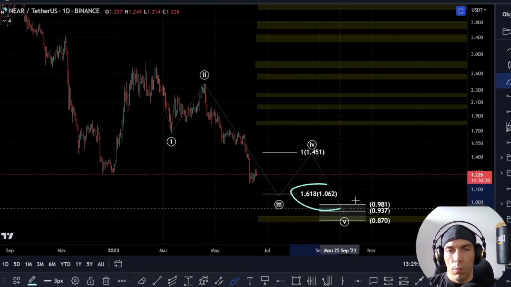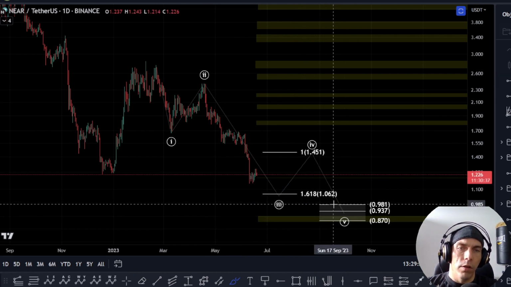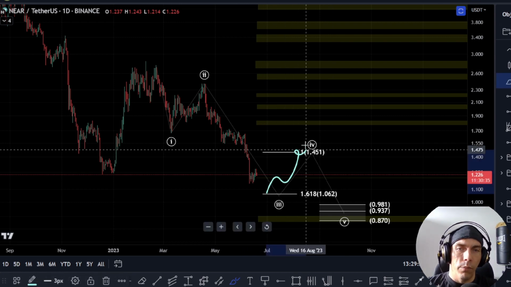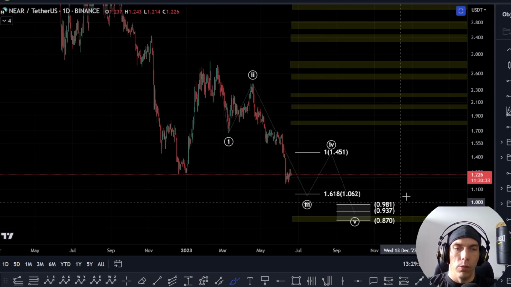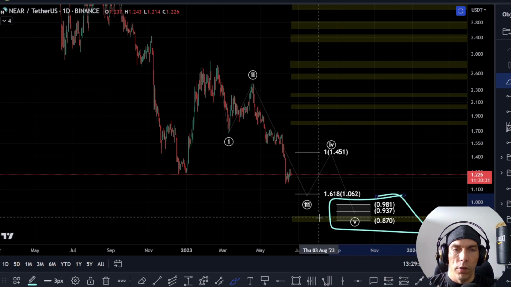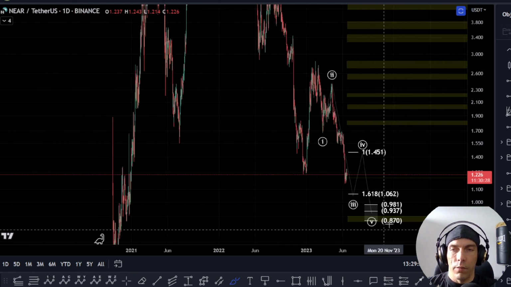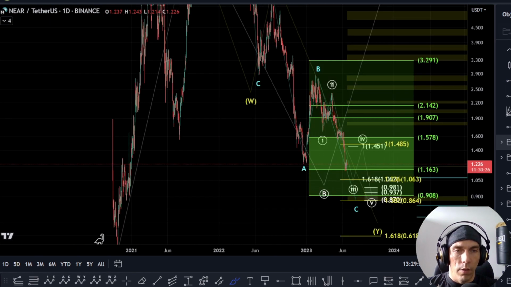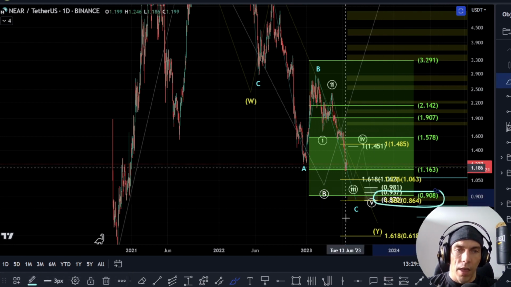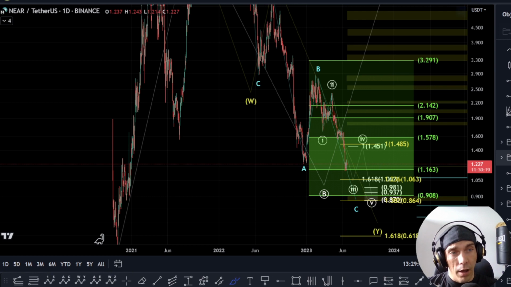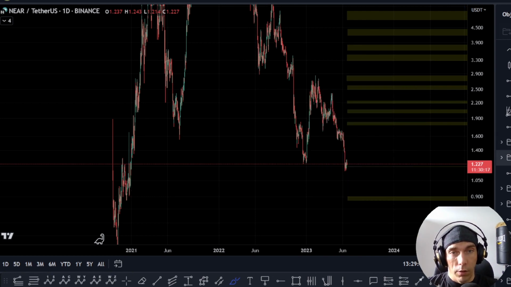So what I want to see is a move past this 1.618 here at this $1.06, then see a three-wave move up for this fourth, and then see an additional fifth wave down towards this zone here of this 98 cents to this 87 cent region. Now if I just overlay this back on here, what we can see is this would actually look to bring us right down into that 854 level. So I would be keeping an eye on this if we do continue to break to the downside.